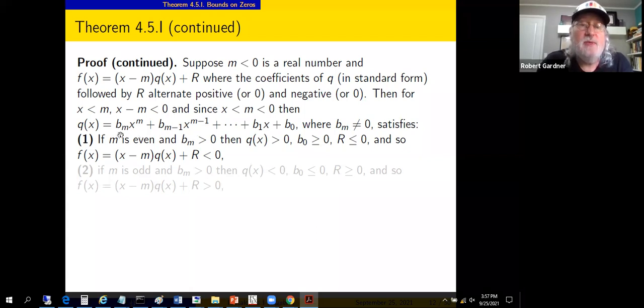So first term is positive. Second term is positive or 0. Go 2 over, same argument works. 2 over, 2 over, 2 over, same argument works. So what we've dealt with here then is this term is positive under all these conditions.